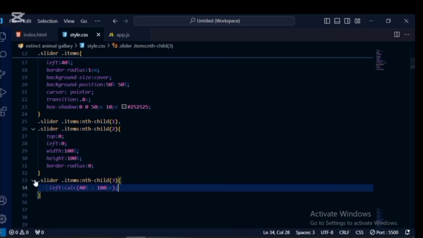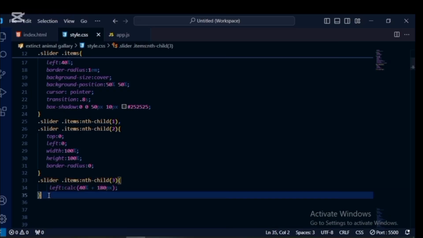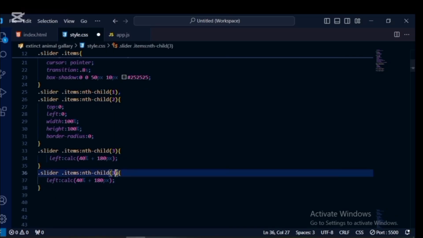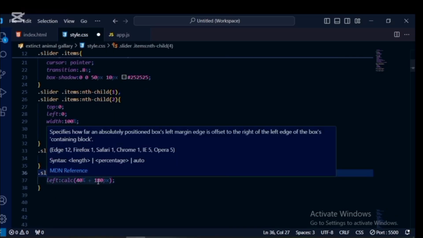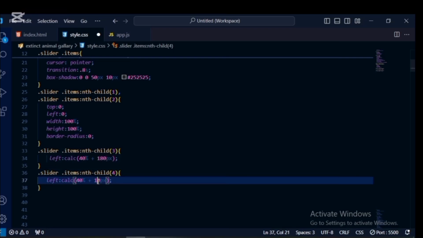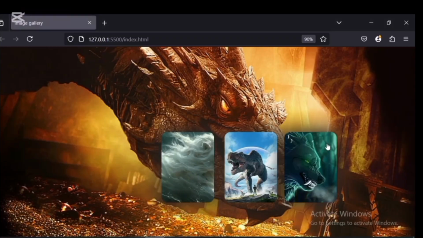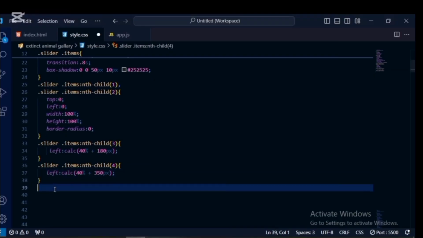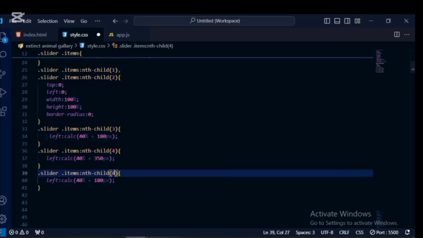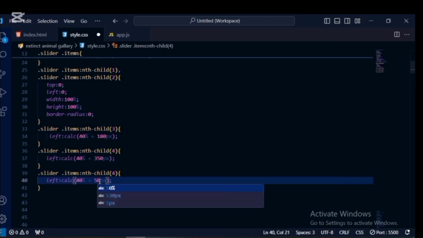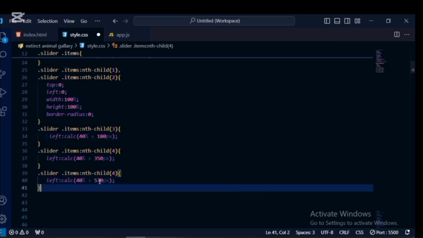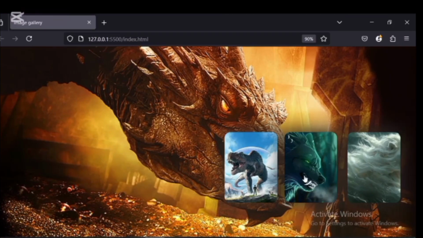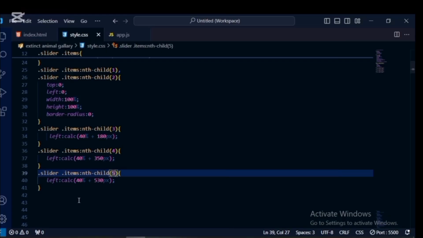So we head back to the fourth image also, which we'll copy and paste again. We change it to the fourth image. We're going to make the left to be 40% plus 2 times 180 pixels, which is 360 pixels. Now this is the way the fourth image is positioned. So now we copy it and paste it again and change it to the fifth image, which we're going to make to be 40% plus 530 pixels. Now this is where it is. The fifth image is overflowing, but because we gave it an overflow of hidden, we can't see it here. But when we start scrolling, it's going to show.